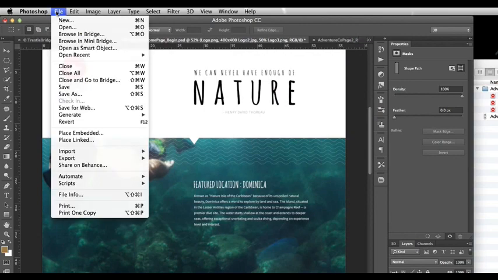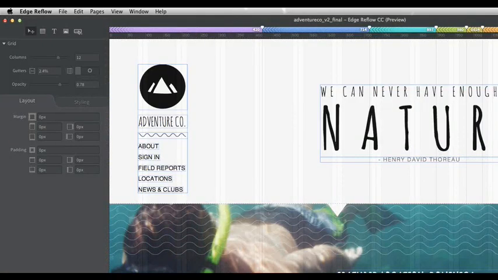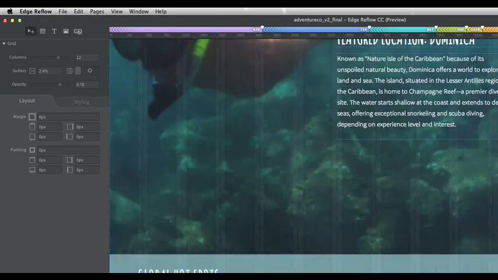The other thing that I can do from here, once I've labeled my document as I need to, is to actually generate an Edge Reflow project. Now, I'm not going to do that with this particular document because I'm going to show you that happening from Edge Reflow. But this will actually create the project for Edge Reflow. And Edge Reflow is our design program for designers to enable them to have control over creating reflowable content and responsive web content. You can see here, this is the document that I've got in already for my Reflow project that's been created.